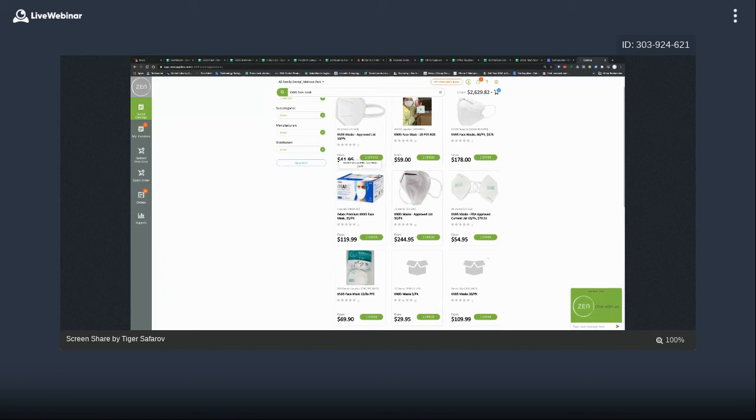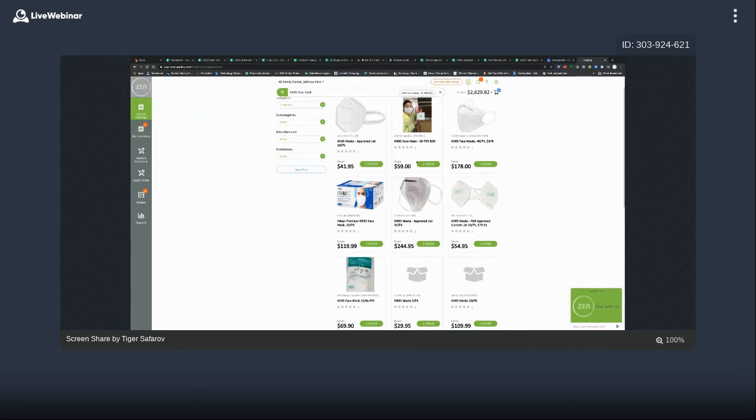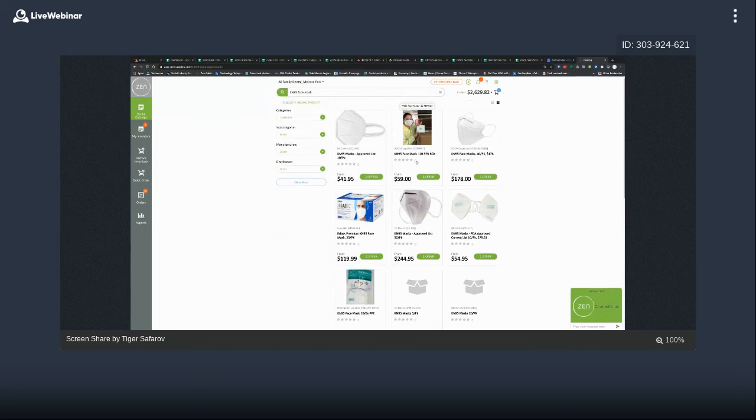So for example, on KN95s, there are a lot of options out there. And I think some people are still selling them for $4 and $5 and $6 per KN95. I don't think it's a viable product for dentistry in the long term, but we wanted to have it available through Zen at the price that we think it should be, which is $2.15. So that's why you will see these products available as Zen Supplies distributor, because we couldn't have any of our Zen preferred vendors carry these products. So we wanted to step up and do it for our offices.